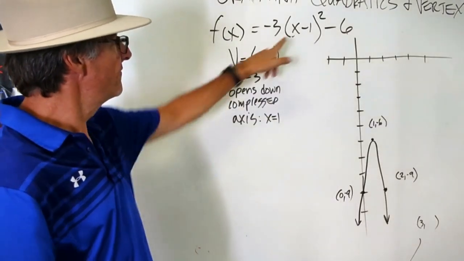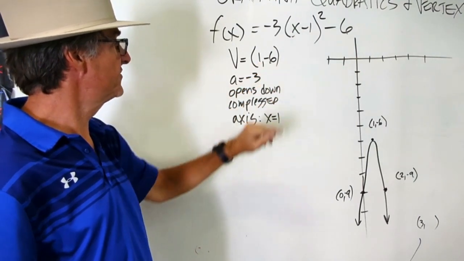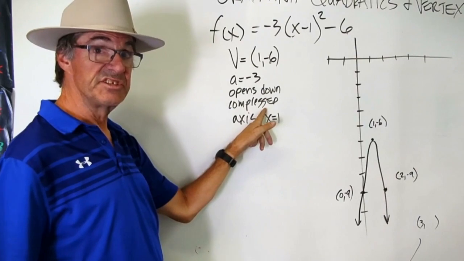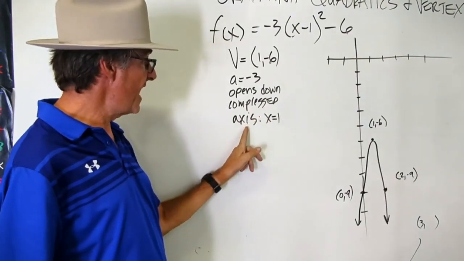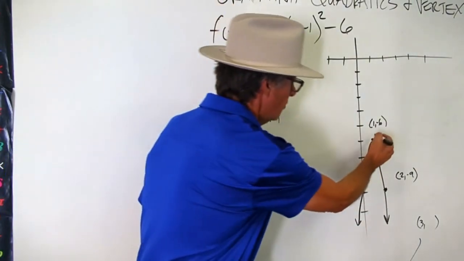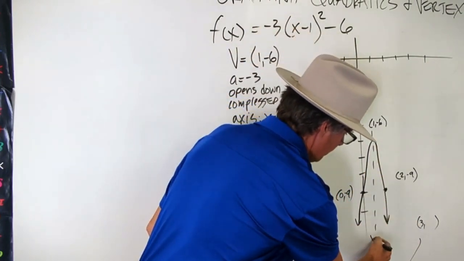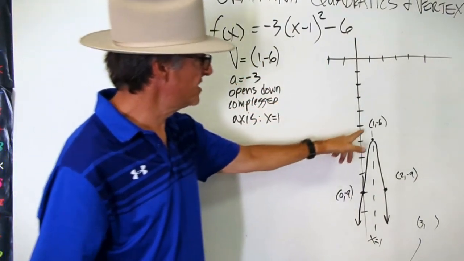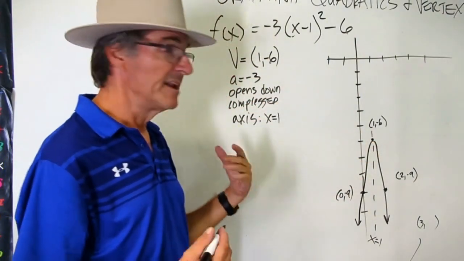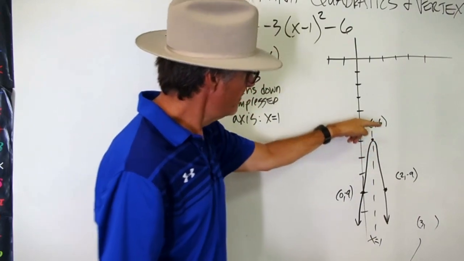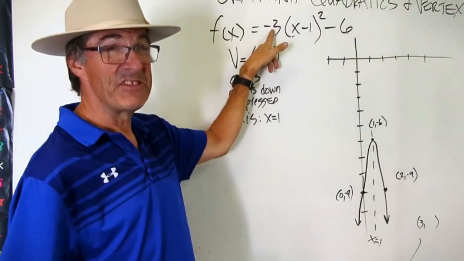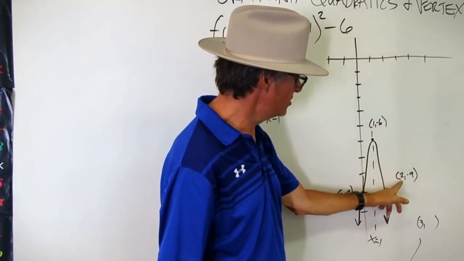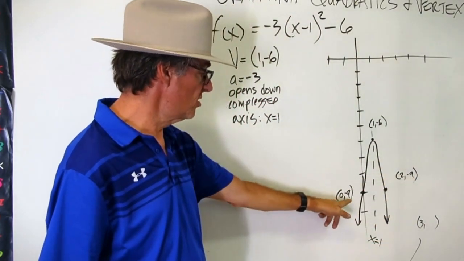So here's my summary from vertex form. My vertex is 1, -6. My a is -3, which means it opens down and it's compressed. It's a narrower shape. Finally, my axis is x equals 1, which runs right down the middle like that. Finding my points. First thing I did is I put my vertex, 1, -6. Now I got my next 2 points by going over 1, but instead of down 1, I'm going to multiply it by 3. So I'm going to go over 1, down 3. So that's going to give me the point 2, -9, and the point 0, -9.